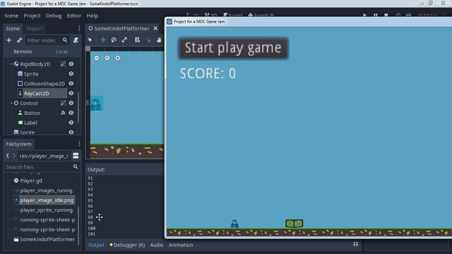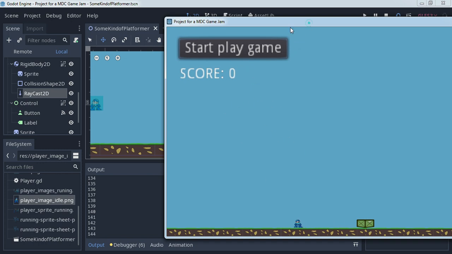Maybe you can limit the points you get, or whatever. Also, if you somehow turn around this, your raycast will be down and you will get score points.